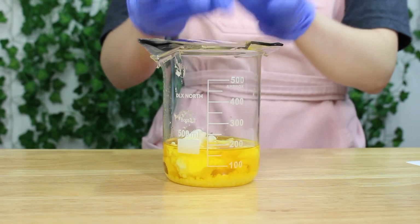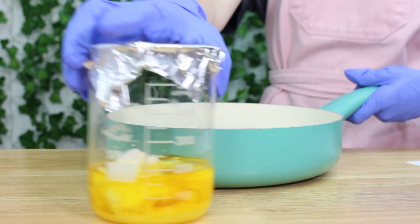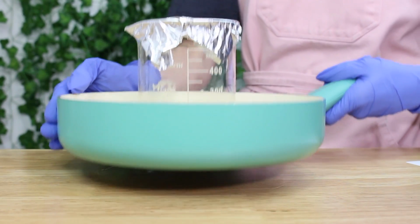Now you wanna go ahead and cover your beaker. I just like to do this to prevent anything from falling in, since I always walk away and don't pay attention to it and get distracted and do a million other things. And just place it in a pan with about 1 inch or so of water, depending on how big your beaker is and how big your pan is. And place it over your stovetop on about medium heat. And you just want to wait to let it all melt down. You might have to give it a few mixes here and there to get everything to melt.